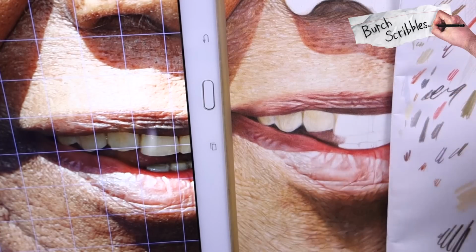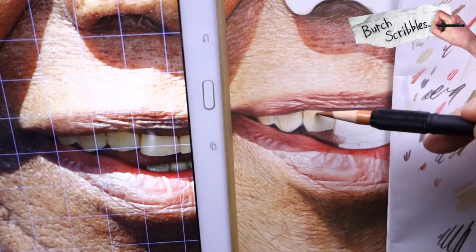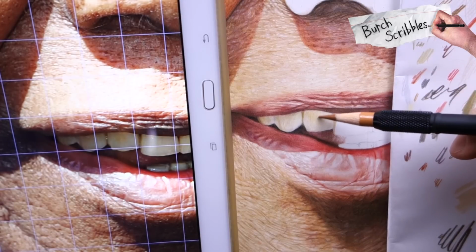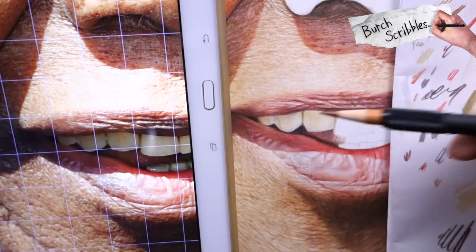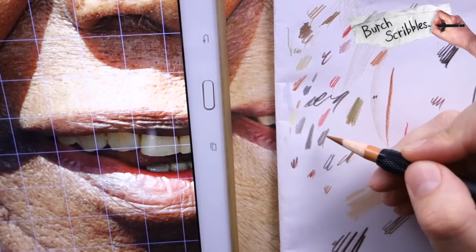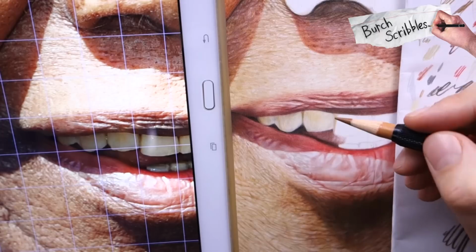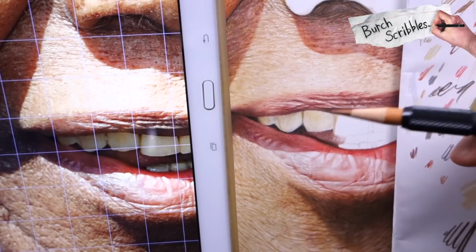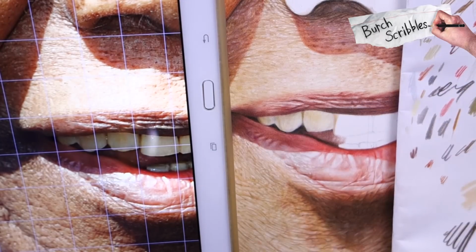Add a bit more tint of yellow here, just tinting it very gently. I'm hardly pressing at all now, just adding a little tint. If I were to press with this hard, look at what would happen. So it's quite nice to really softly just add subtle little shades in here and there.